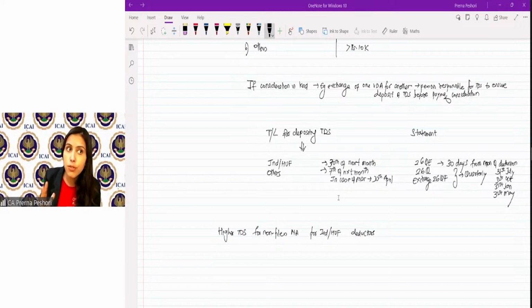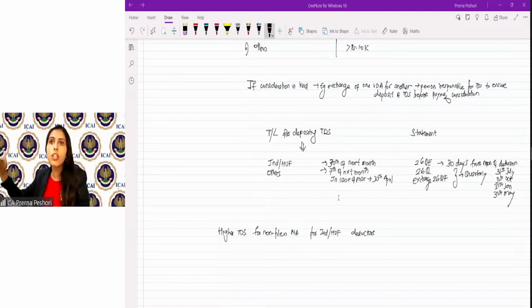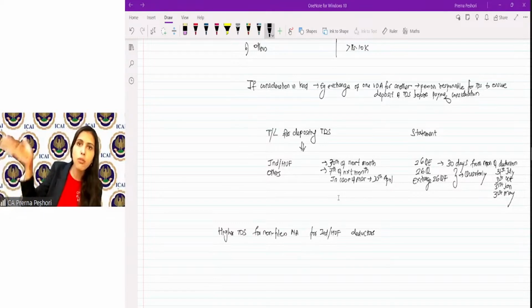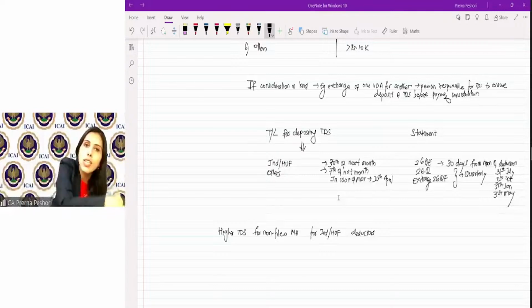Now, in the stock market transaction also, when you buy and sell these securities, is there anybody who is deducting the TDS? Answer is no. So here, who is required to deduct the TDS? Whether the exchange, the purchaser, or the broker is required to deduct? Because what happens in the case of an exchange? The payment is made by the purchaser to the exchange through his depository, like you have a securities account, in shares, HDFC Securities, Kotak Securities, Zerodha, in which you are holding the shares, right? Even under cryptos, you will be holding the cryptos through a broker, or you may be holding it directly through your wallet. So your payment will go from your bank account to your broker's account, from broker to exchange, from exchange to the seller.